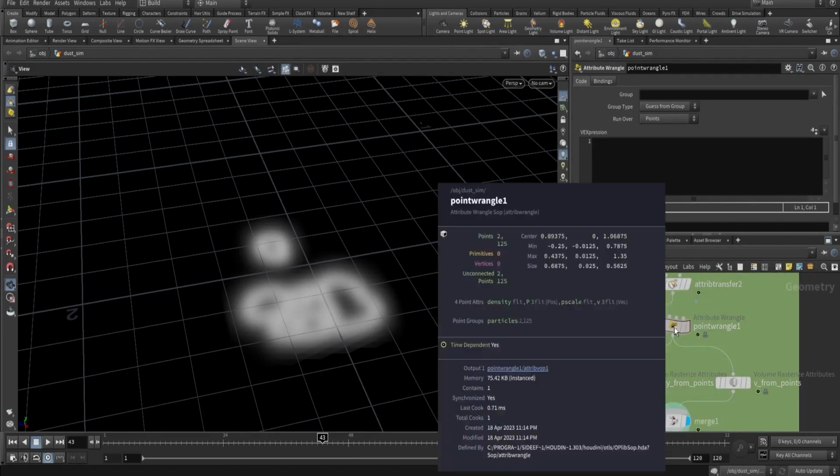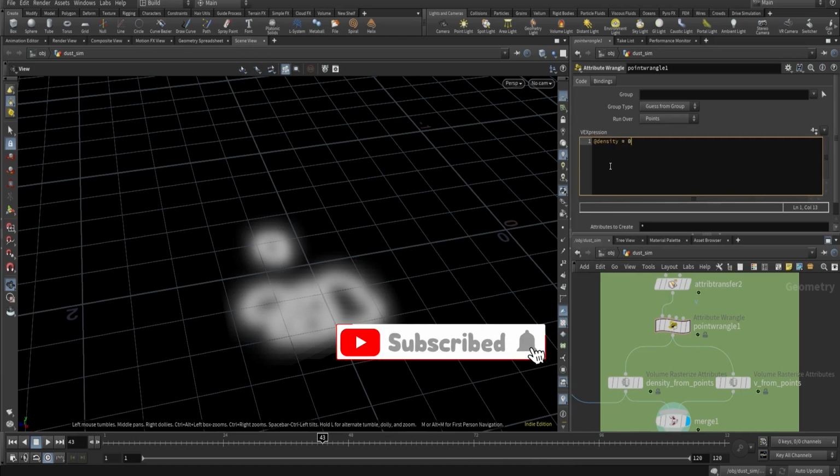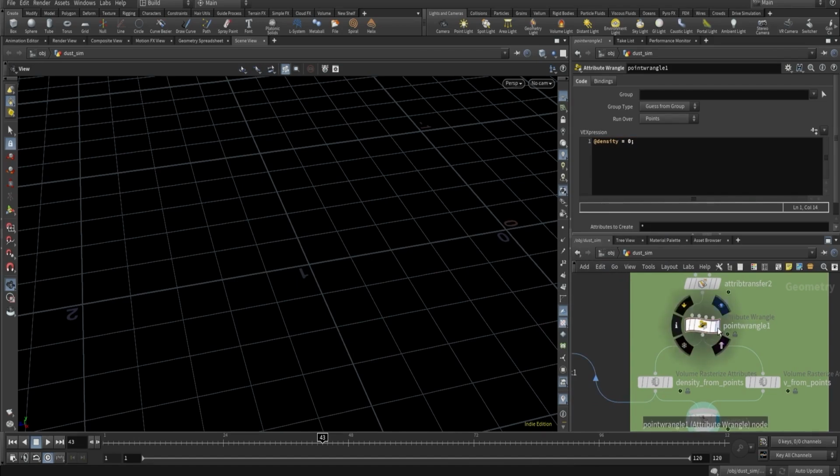Right, so here if I middle click, I have that density attribute. So let's take advantage of that. We can manipulate density attribute over here. If I just type density 0, yep, it's working.